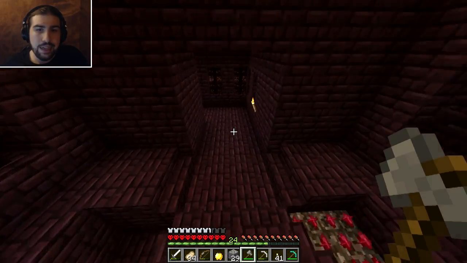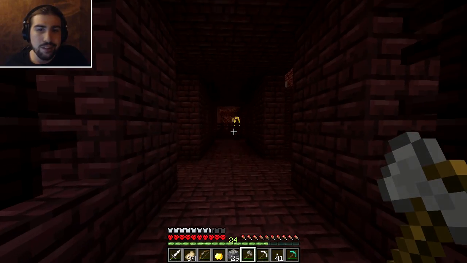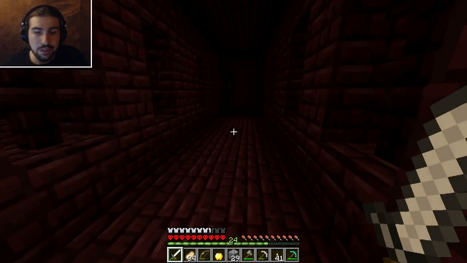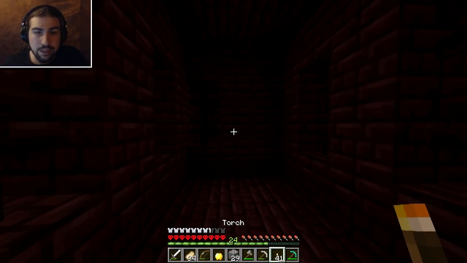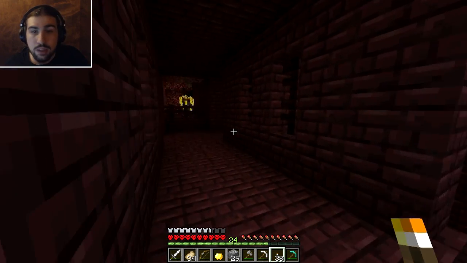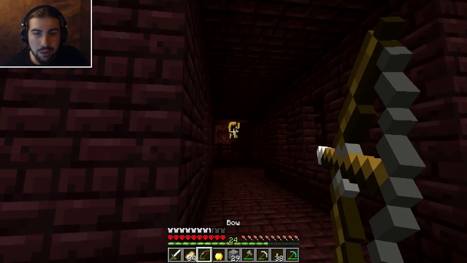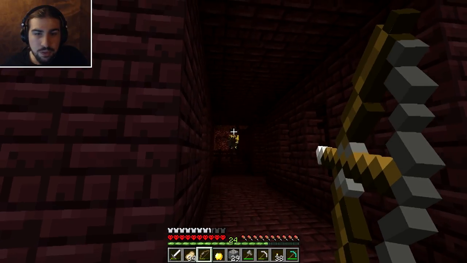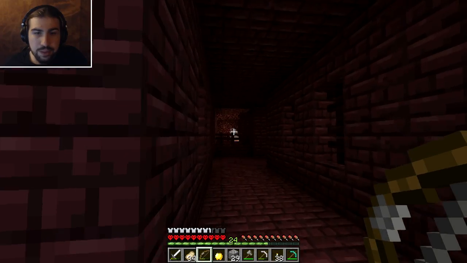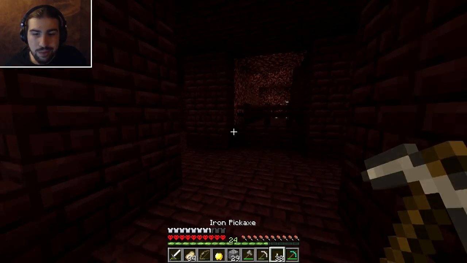So, yeah. Okay, so I came back to the crossroads here, and there's a blaze. And an open... Oh, it's fired. Ah. I didn't think it would see me. Oh, I have a bow. There we go, and I think it dropped a blaze rod. So, woohoo.